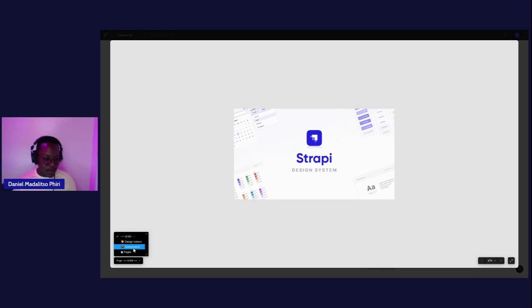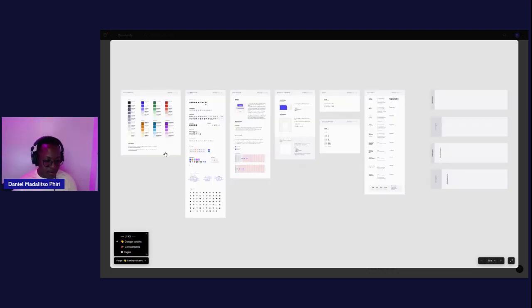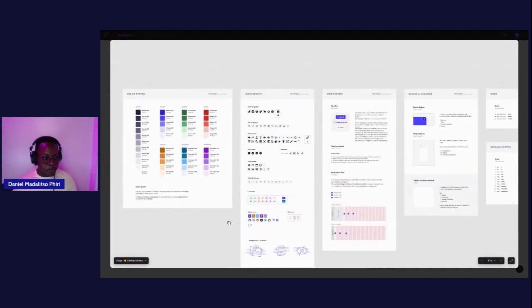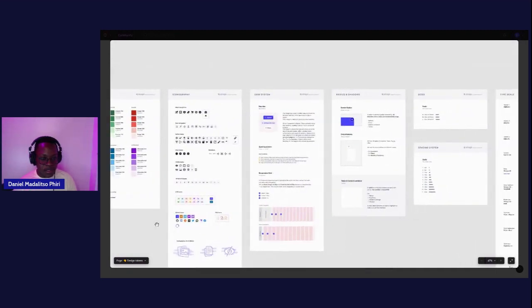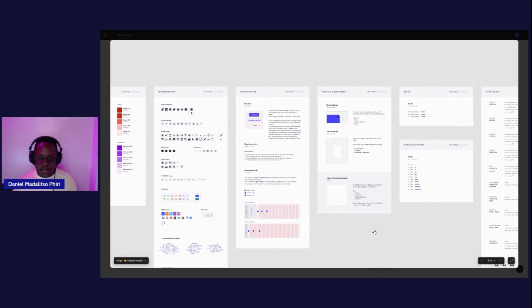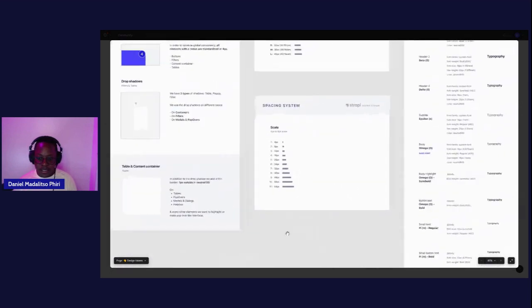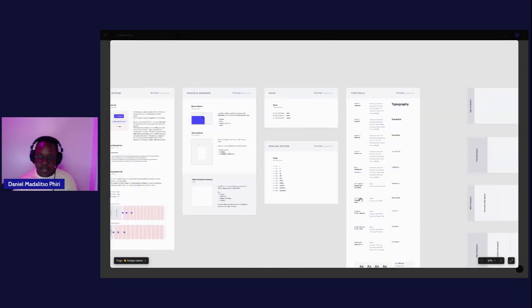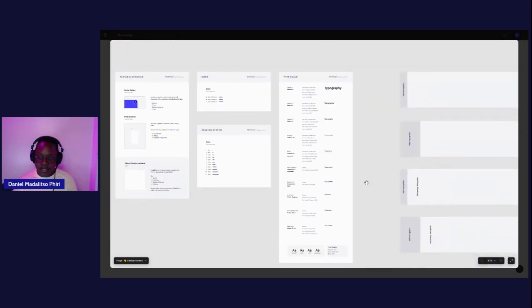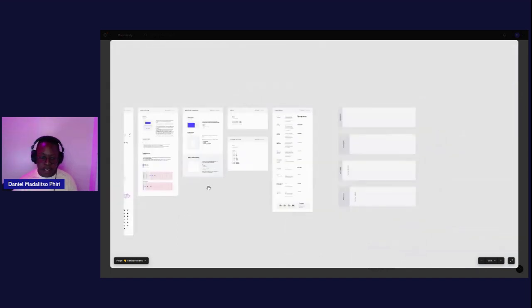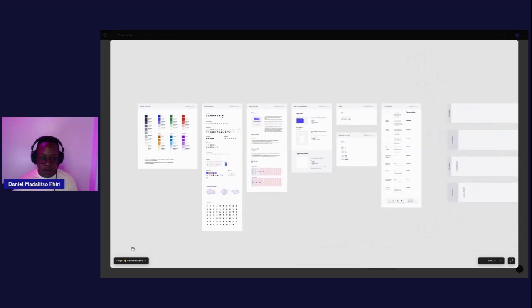Right, so we have the UI kit. Now let's look at what that looks like. So we have a bunch of design tokens, and the design team did an amazing job here. From a color system to iconography to a grid system, radius and shadows, different sizes for text and spacing, different fonts and type scales, different views for navigation, secondary navigation, and this just helps you have an idea of what's possible with the Strapi design system. And all this is a Figma file.